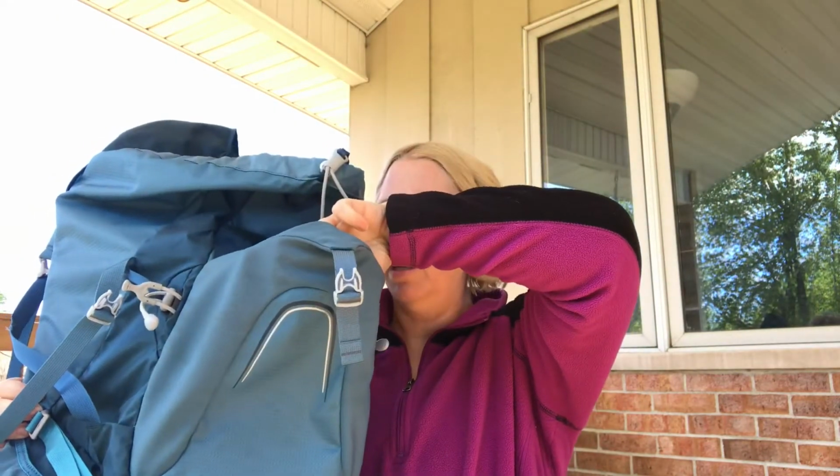It has a huge mesh pocket in the front. This middle section right here is not mesh, but the sides are, and we usually keep our poncho rain gear in there. Used to be baby wipes, now I use my Cooler Cloth, so I don't have to worry about that.